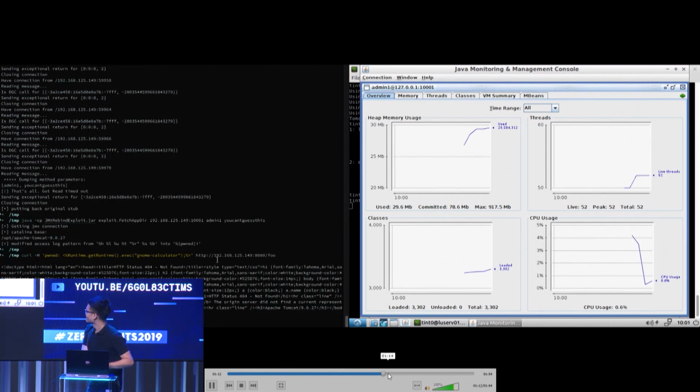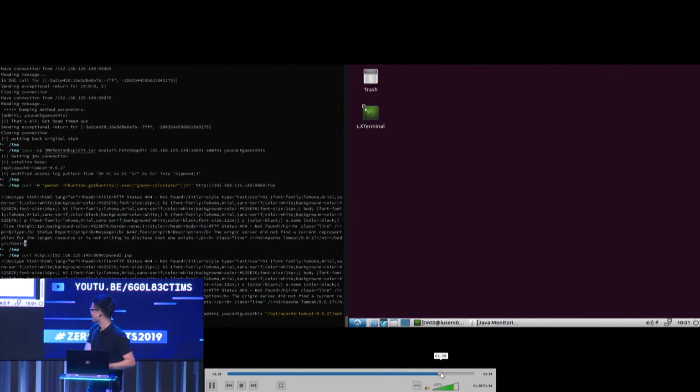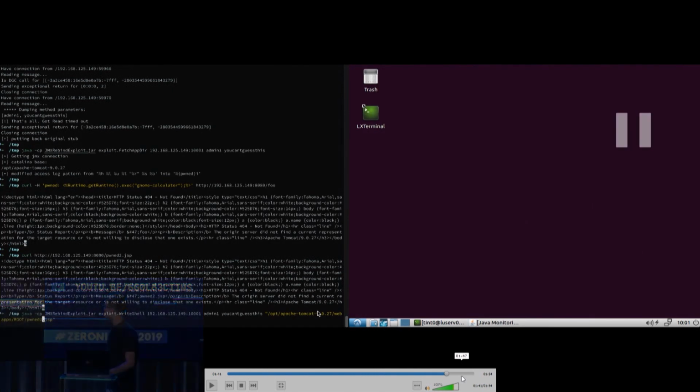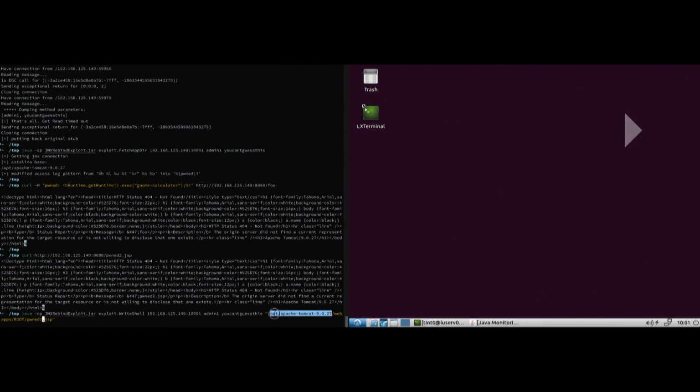Again, it's too hard to see. Okay, so it works just like in the slide that I described. Basically, I built a jar package that will be used to exploit, that will connect to the JMX with the credentials, and then it will invoke the JMX methods to write a web shell.